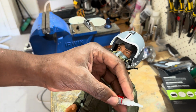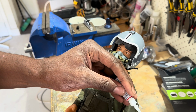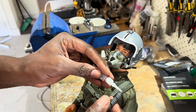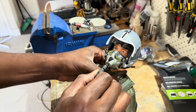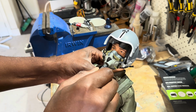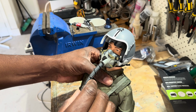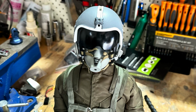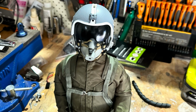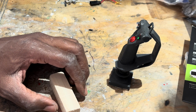So now to CA in the oxygen hose into the mask, and then we're finished. There we go. Make sure the position's nice and straight, and the pilot's done. So now next on to the rest of the cockpit.